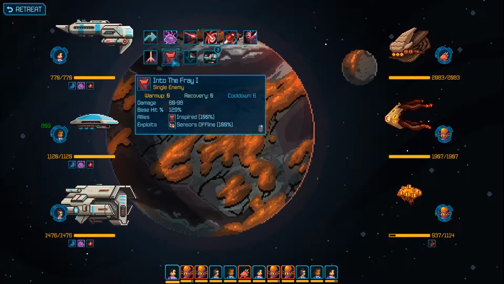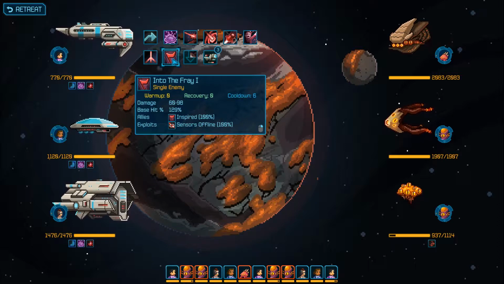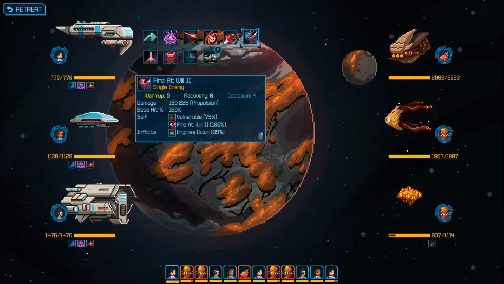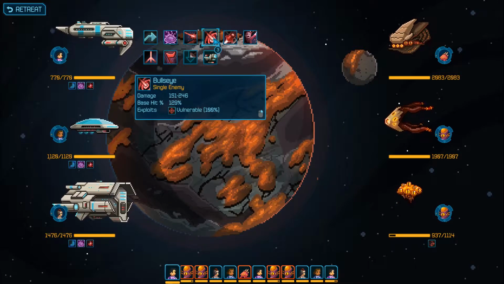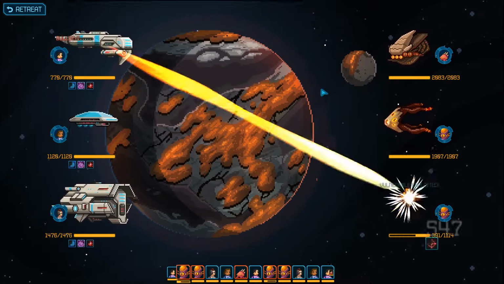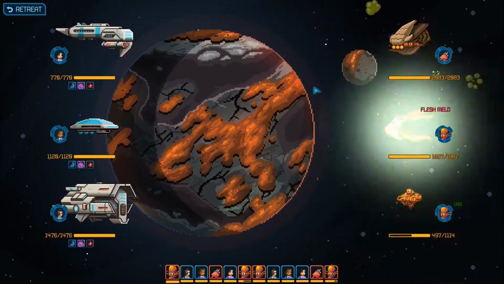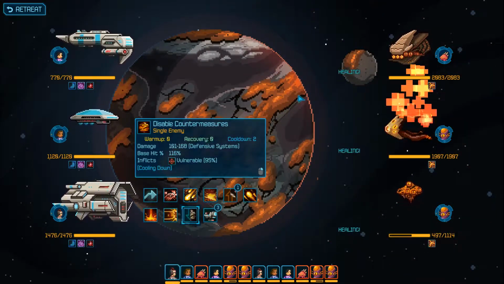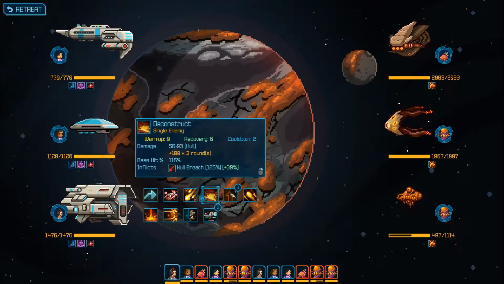You can exploit that vulnerability, or you can inspire allies, after we have sensors offline taken care of. Or you can flicks engines down. It's not as much damage, because we're exploiting vulnerabilities. We shouldn't be too focused on buffing ourselves, right? Buffs are great, but we're not doing any damage and just constantly buffing. We're not really taking advantage of the other buffs that we do have.